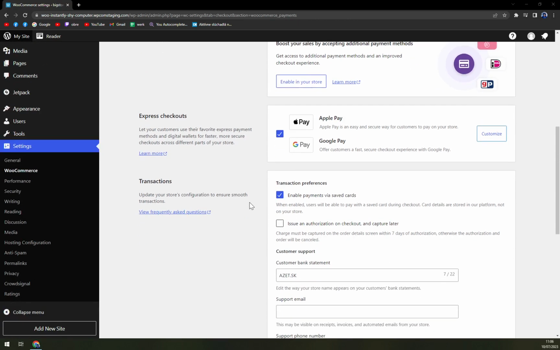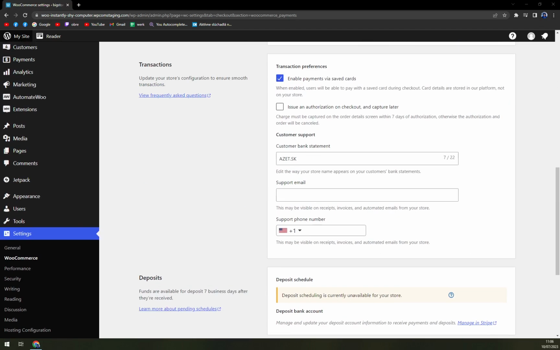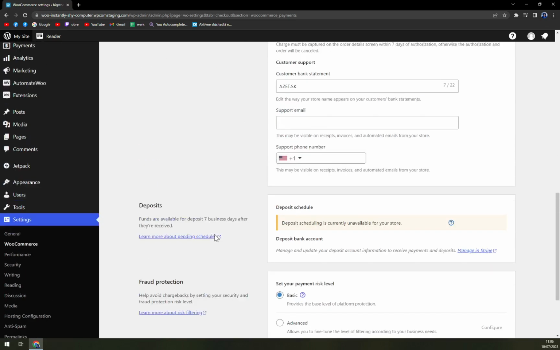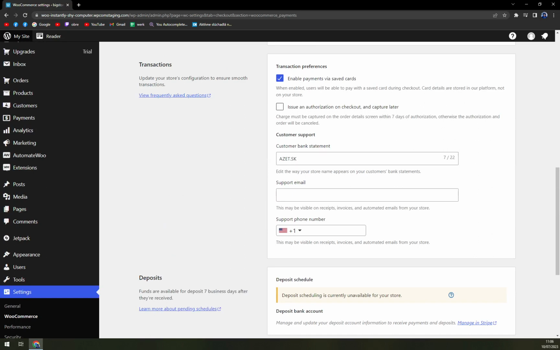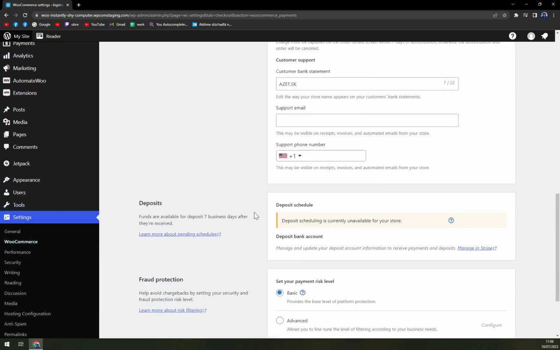And also transaction, enable payments via saved cards, issue an authorization on checkout, and many more options. Here bank statement, email, also support number if there's a problem with the transaction. That's also a very convenient way for your customers to just trust you with their money.